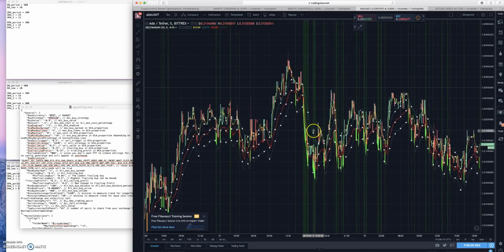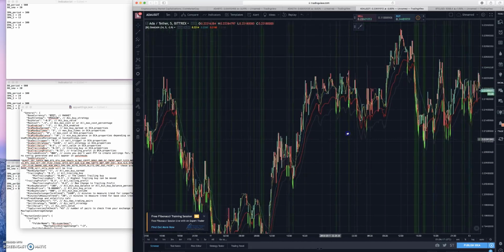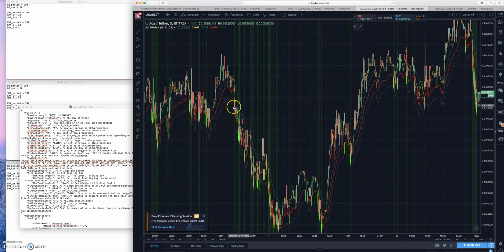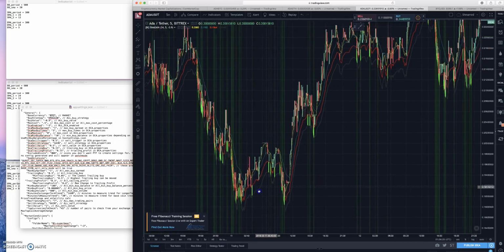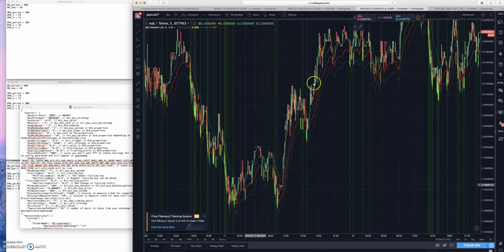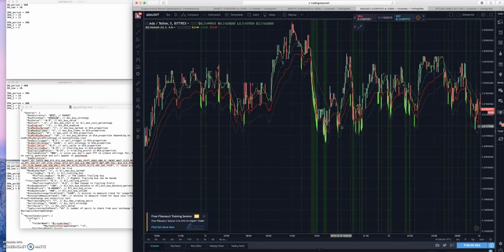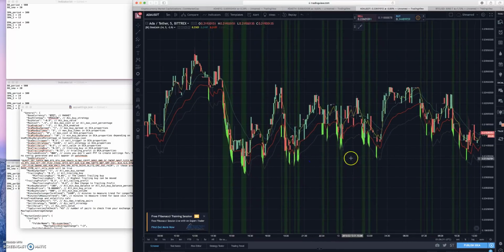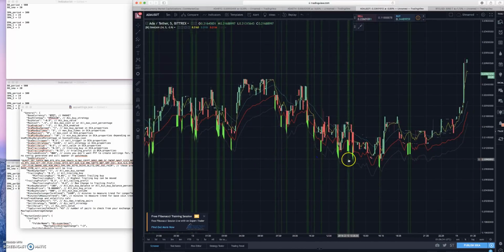But I mean, you can see where you can get into some real trouble. You end up buying up in here, and then you go down 15%, and you're just stuck in this deep bag for a while. And especially with a coin like Cardano, where you have the suspicion that it's going to be around for quite a long time, it's not such a big deal.